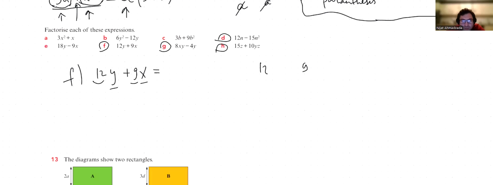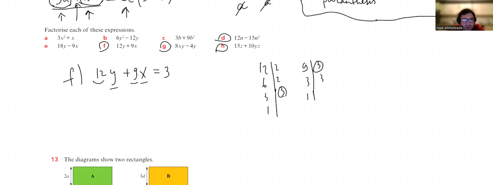You can work on it. For 12 it will be 2, 6, 2, 3, 3, 1. And for 9, you will have 3, 3, 3, 1. So we find the LCM, and the LCM is 3. Or you can see that for 12 and 9, the common thing is 3. Both of them are divisible by 3. You can do it by not doing a lot of work trying to find out what the LCM is. You can directly see that 3 is the highest number which is divisible by both. So first step is done.